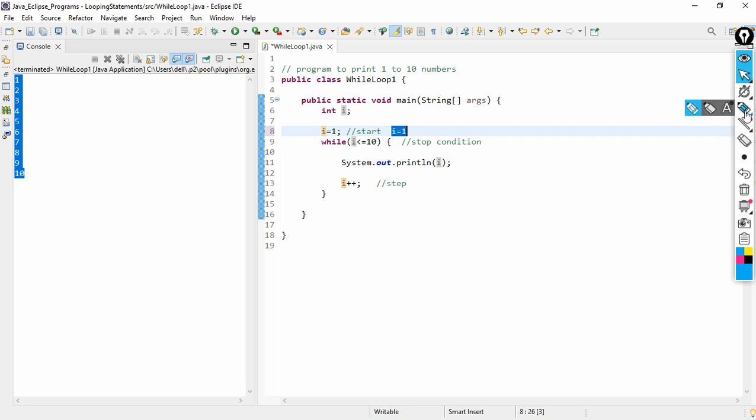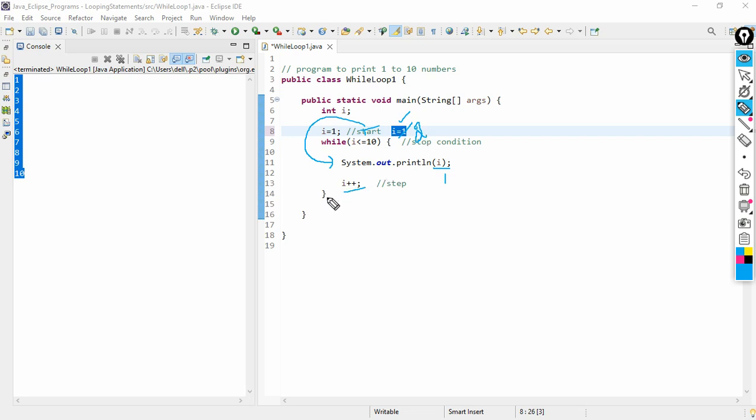Let me otherwise take the pencil and let me explain here. So what's the value of I? I is equal to 1. So 1 is less than or equal to 10, yes, true, which means it enters into the while loop, where it is going to print the I value. The I value it is going to print is 1. Then I plus plus becomes what? 2. So therefore I becomes 2. Then end of the while.